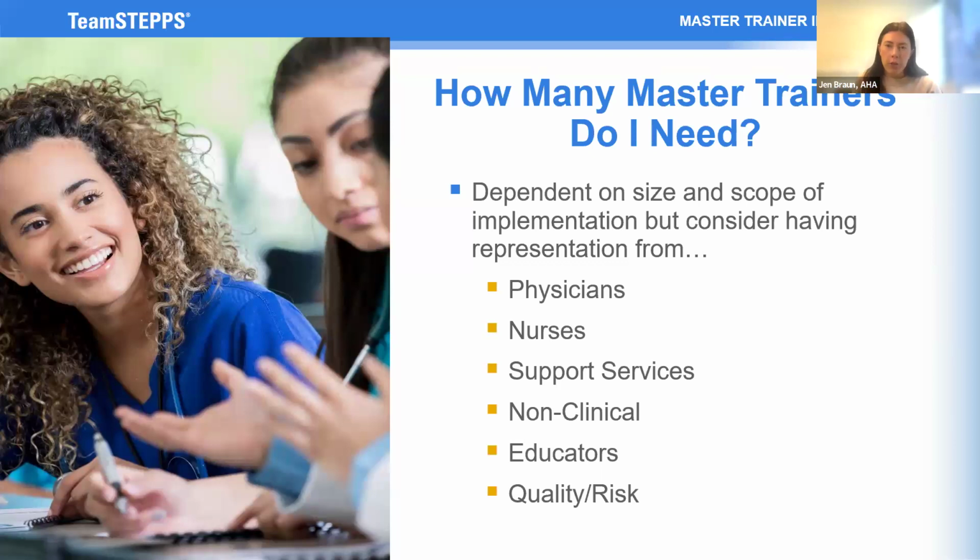Ultimately, if you have a smaller organization, you might consider having maybe 2 master trainers per service line or clinical area, or maybe about 10 in the organization, maybe a little more. For larger groups, again, these are just really rough numbers, just to give you maybe a base. You might think of having 4 to 6 per clinical area or service line, and maybe upwards of 30 at your organization or more. Again, there's no magic answer for this, but just to give you a sense, I'm sure David and Jill can chime in later on that if there's more questions, but just to give you at least a rough idea.